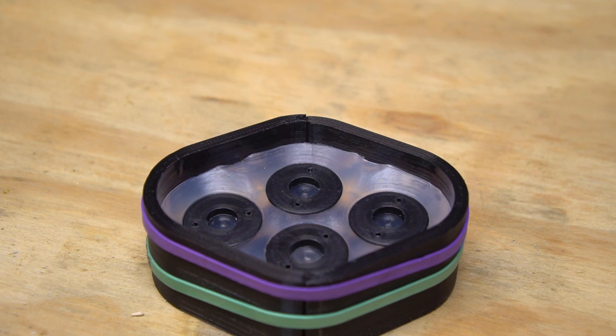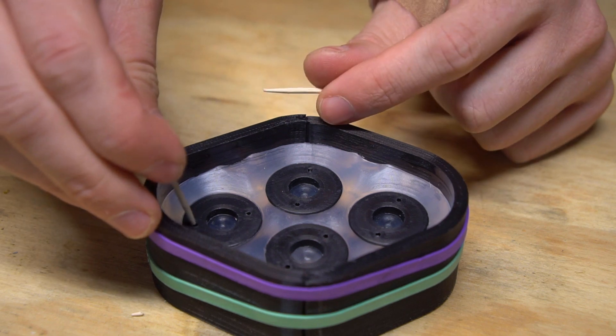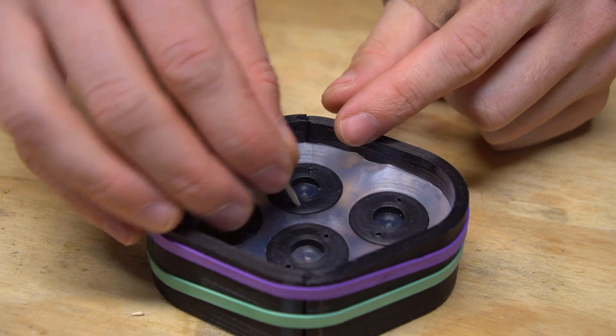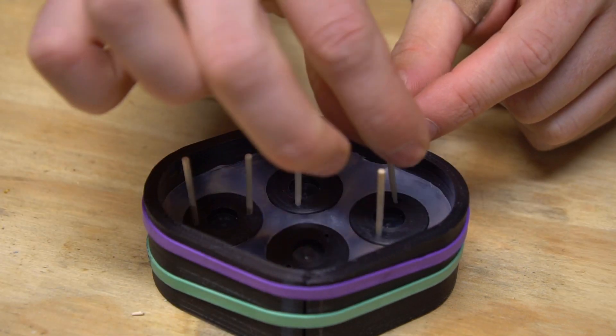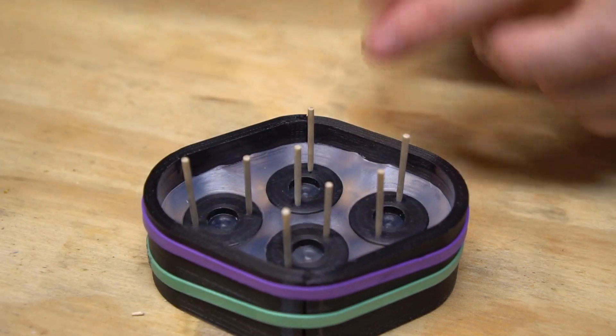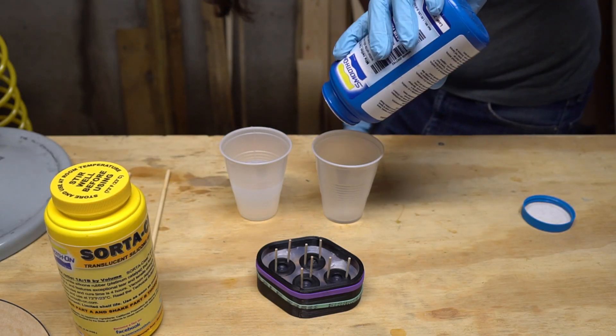At this point, you can use those holes in the bucks to add vents to your mold lid. This step is optional, but doing it will create a way for air to escape from your mold and will help eliminate bubbles in your homemade bushings. To add the vents, all you need to do is place some toothpicks, skewers, or even 3D printer filament into those holes so that they stick up out of the top of the mold box. Then it's time to mix and pour the second batch of silicone.